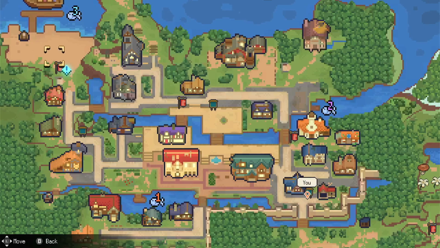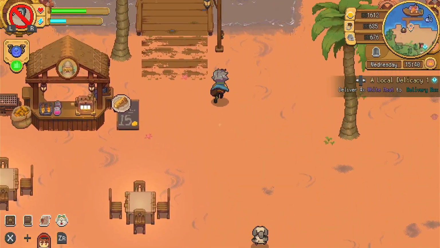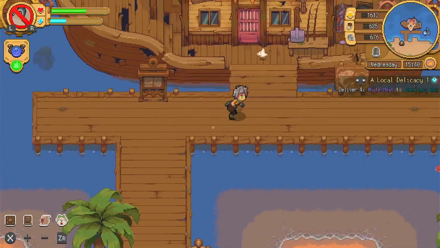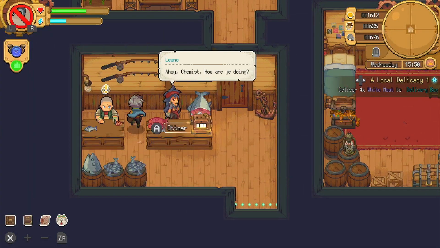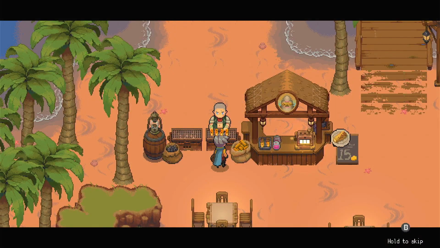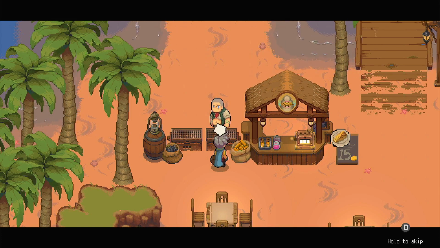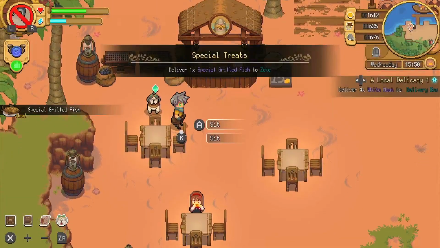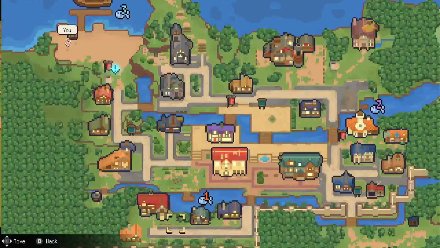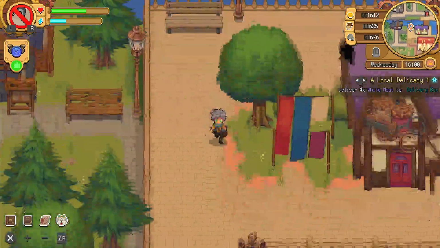Sorry, Marielle, I don't really have anything for you at the moment. Okay, let's go to Otmar and then go to Zeke. Fish ready. Cool. Thanks, Otmar. I'll see you around. Let's get to Zeke.